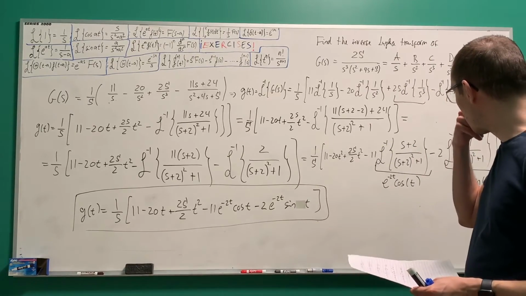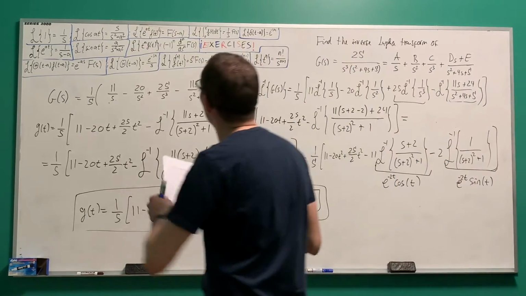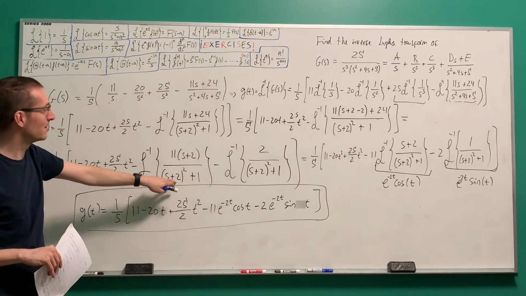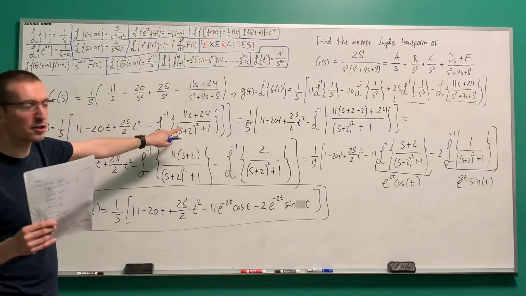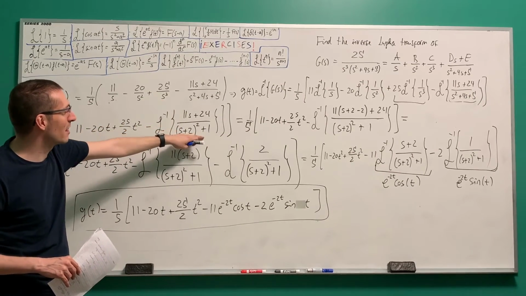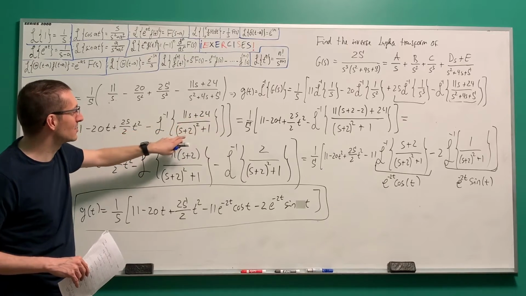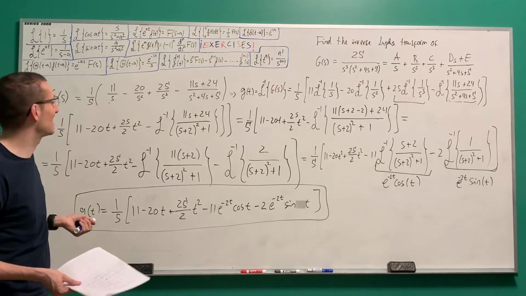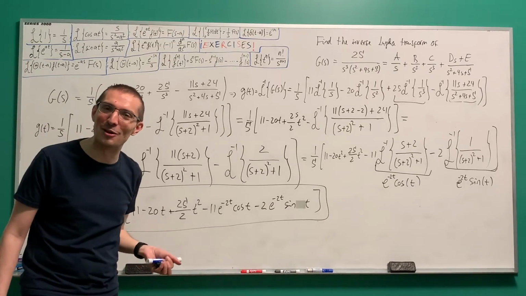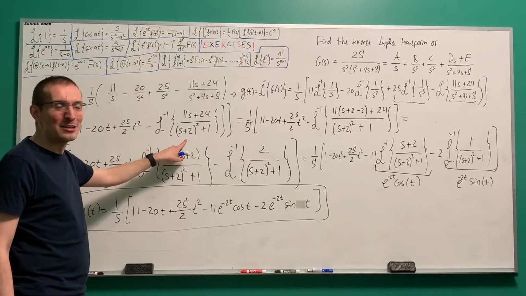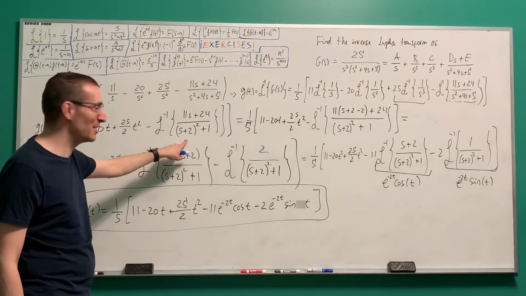But you can tell that what I did here is try to make it look like a cosine or a sine, even if displaced. So when I arrive here, I automatically say, oh yeah, something s over something s squared plus something, and something without s over something s squared plus something, that's going to be sine and cosine. They're going to appear in pairs. That's super common. Remember when you solve differential equations, sines and cosines appear in pairs. So when you get something like that, suspicion: a sine plus a cosine, it's going to be that.